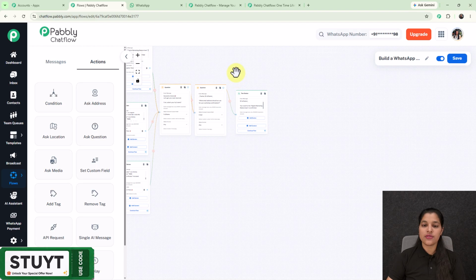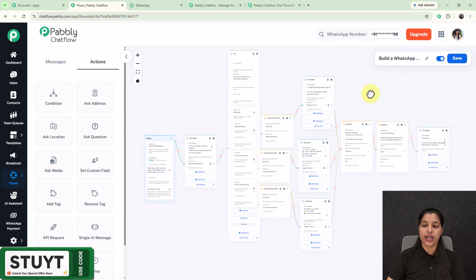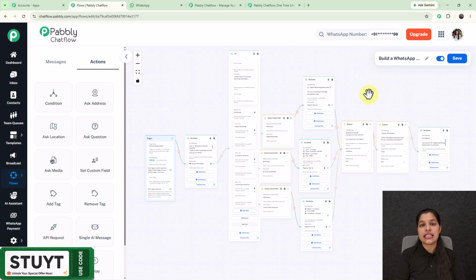So with this we are done with the creation of our WhatsApp chatbot, by using which you can fetch the details of your customers within WhatsApp and can provide the details of the products or services of your business within WhatsApp. So now your customers don't have to visit multiple websites. So now you can also automate your entire WhatsApp by just using this automation tool. And not only this chatbot, you can also create AI assistants which can resolve all the queries of your customers, and you can even save this data to whatever business application you are running.